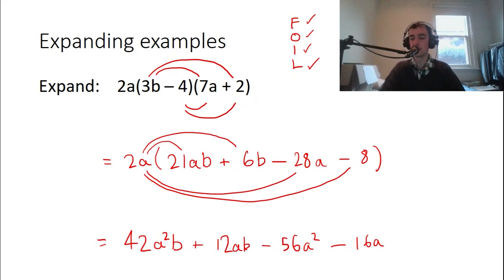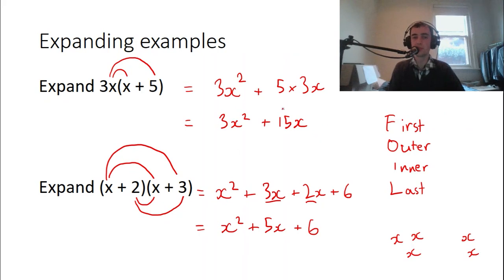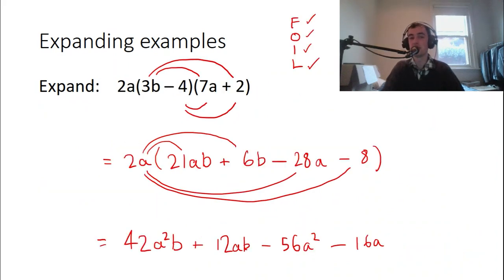That's a pretty difficult example of expanding. If that was really confusing, what I'd suggest is that you don't rewatch the whole video, just watch the simple example and then pause the video and try some questions with only a term over here and an expression here. And then once you're confident with this, you've checked your answers and everything, you can move on to a binomial product like this and start doing this whole FOIL thing. And finally, once you're confident with that, move on to the harder examples.